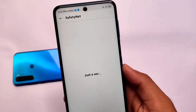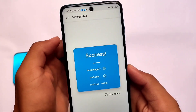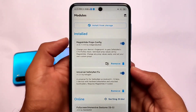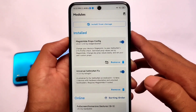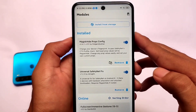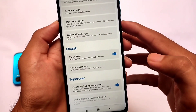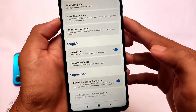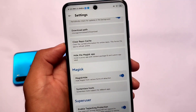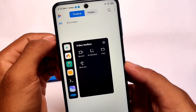Safety net is passing, but you need to keep in mind that SafetyNet status will not be passed out of the box, which means you need to pass SafetyNet status by doing some tricks. I will share the method in the download link — you can simply follow that. You need these two files: MagicGuide Props Config and Universal Safety Net Fix. Then the SafetyNet status will pass for you. Also, you need to use the MagicGuide option in settings. MagicGuide is no more available right now, but at least for now it's available, though maybe in the future we will not see MagicGuide.